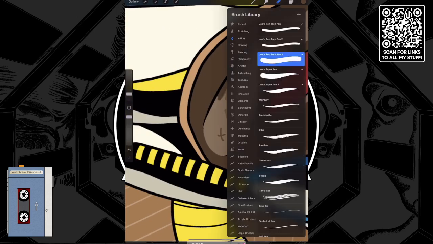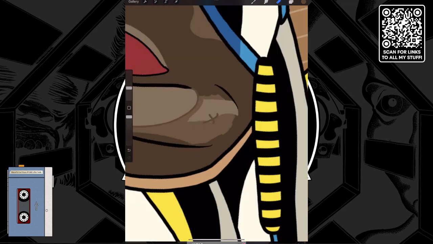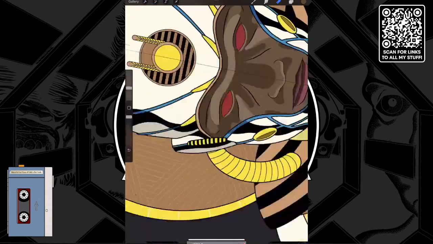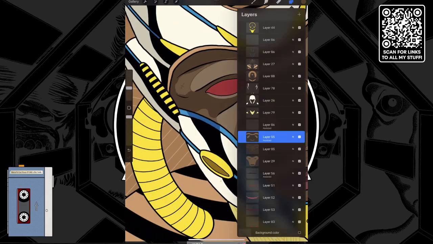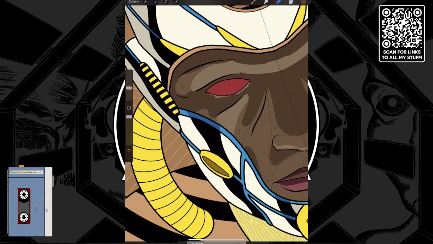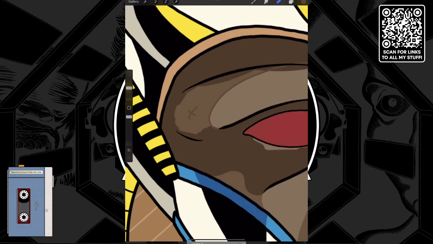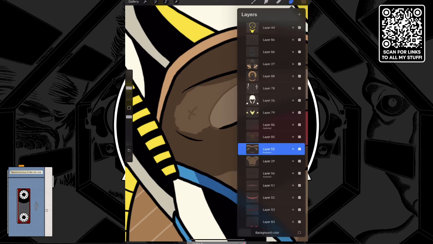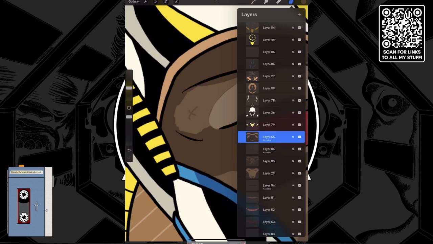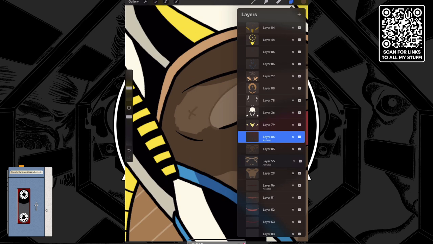Obviously, if I don't like this, I'm going to have to come back and undo all this. But it's okay. I'll figure it out. All right, now I can push this back down under here so that it's behind that. Okay, hold on. Okay. I'm going to push it back up. What? Oh, wrong layer. Sorry. Okay, this layer is where it needs to be.